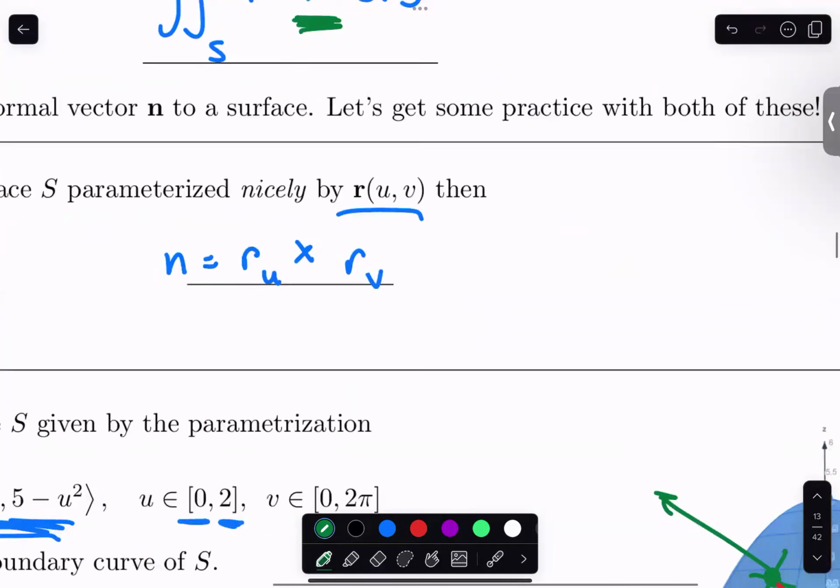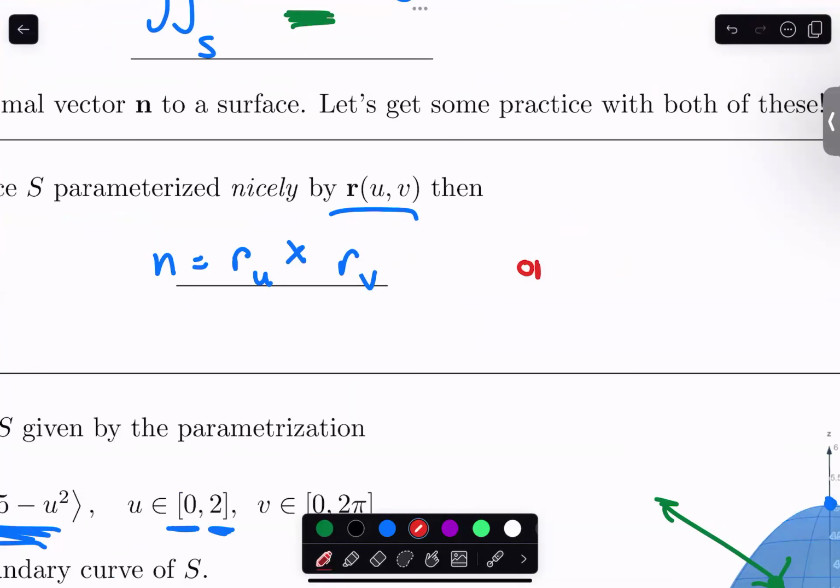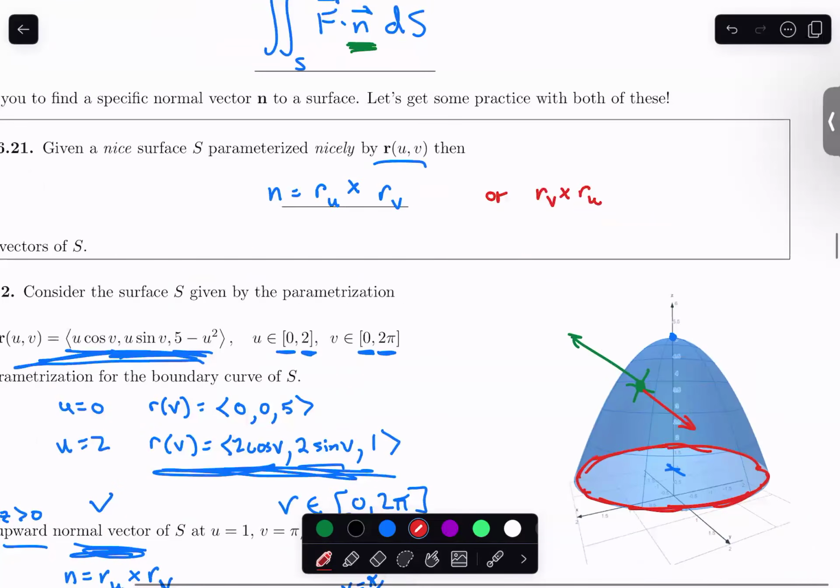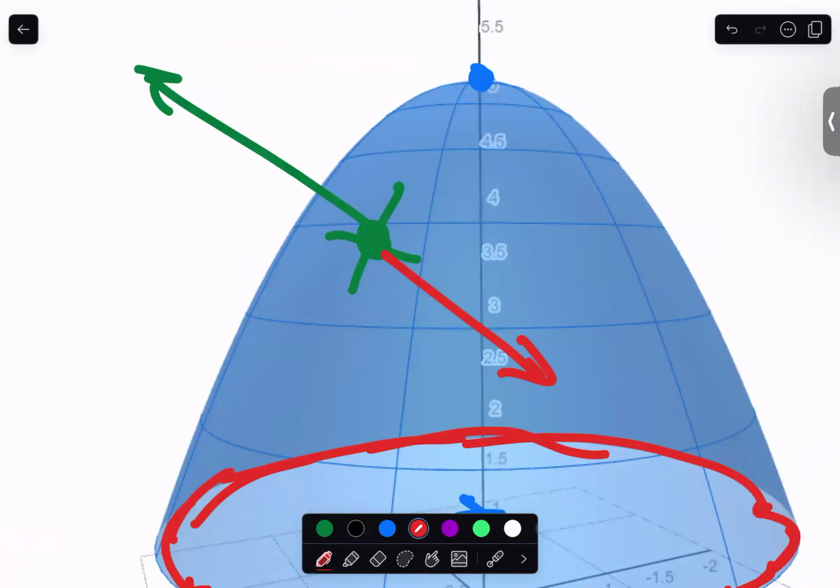there's no reason that I couldn't have given you a formula that was v cross u, right? I mean, why did I say u is special? Why did u have to go first? What if I want v to go first? This will still make normal vectors, but now they're going to be pointing in the opposite direction. So in this case, they'd be pointing maybe in this downward direction rather than the upward.